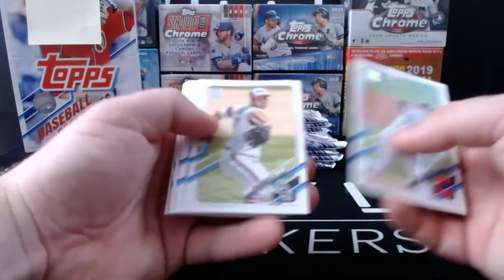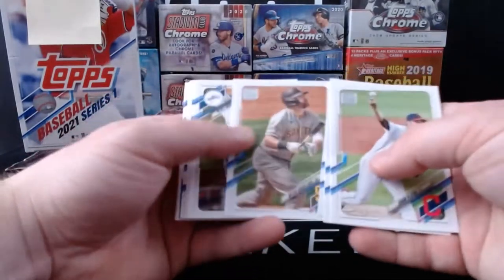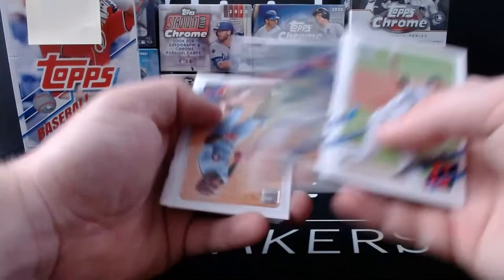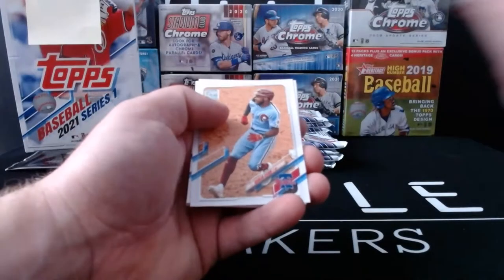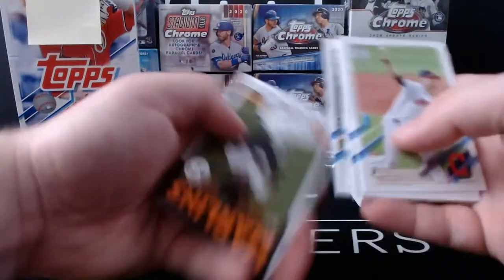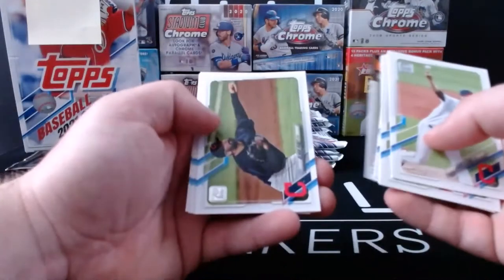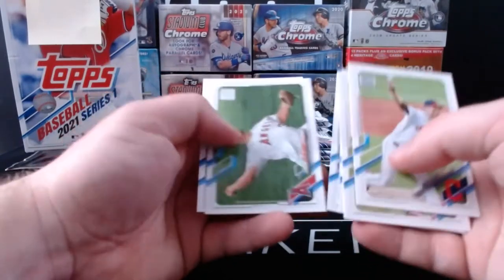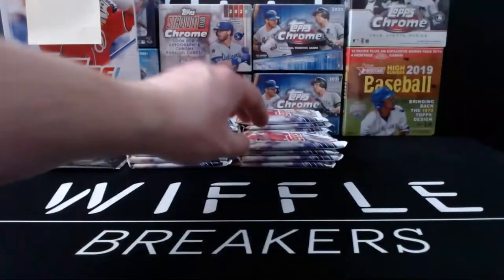Adam Plutko, the gym teacher. Gio, Willie Contreras, Mitchie Two-Bags. Cody Bellinger. J.D. Davis. J.D. Davis, pinch hit double. It doesn't matter what game I'm talking about. It's what he does. Roman Quinn. Tommy Edman. Joey Gallo. Starling Martin in 86. Ali Perez. Humberto Mejia. Nick Neeter with a heater. Nick Senzel. Dylan Bundy, and Mitch Haniger.